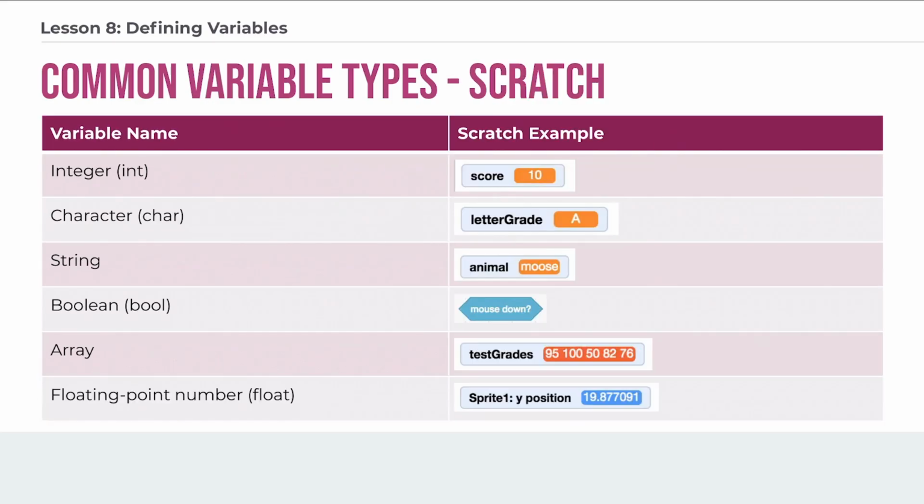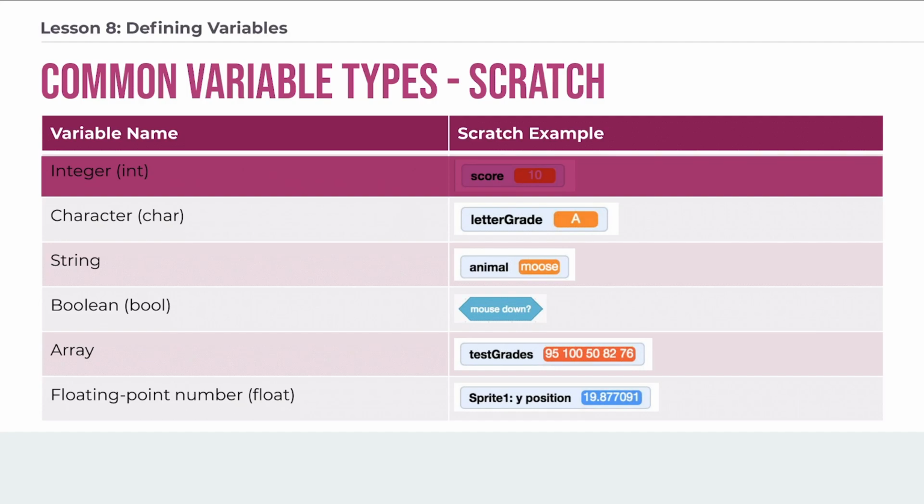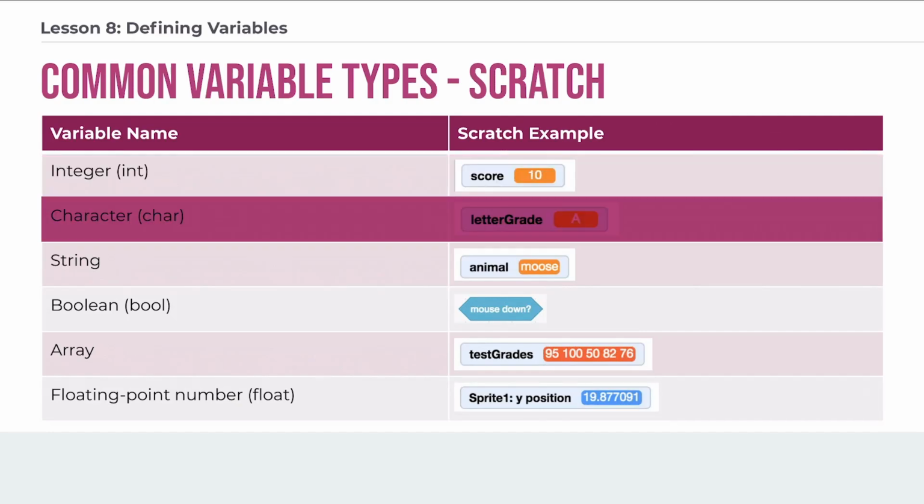So how do those variable types match up in Scratch? Well, we've already looked at an integer. Integer might be a score, and it might have a value of 10, but we know that it's going to have a value of however many points you can earn by doing certain things. So it's never going to need a decimal point if you only increment your score by 1 or 2 or 5. Here's an example of a character. You might store a variable called letter grade, and it could be an A, hopefully it is, or a B or C or something else, and that's just a single character.